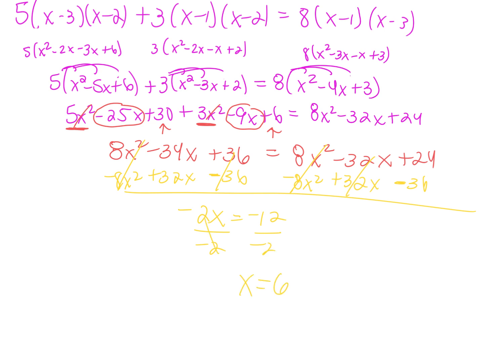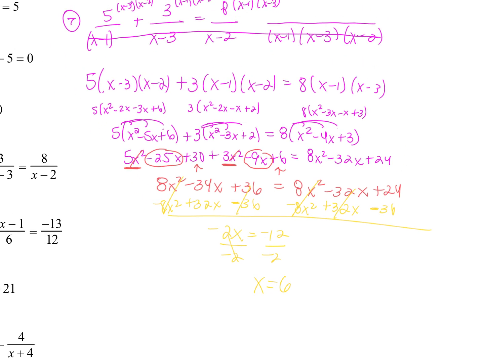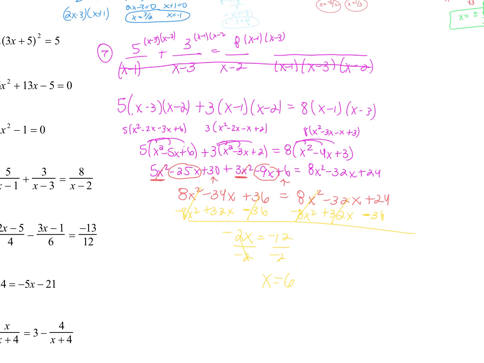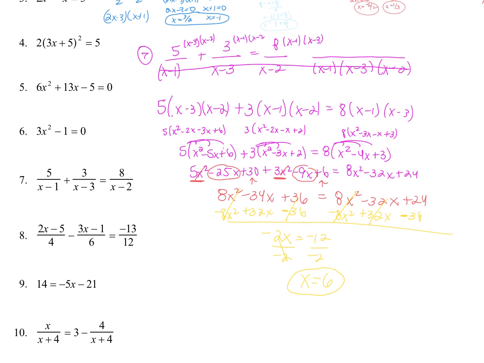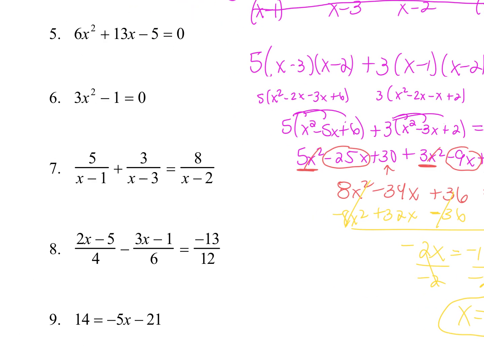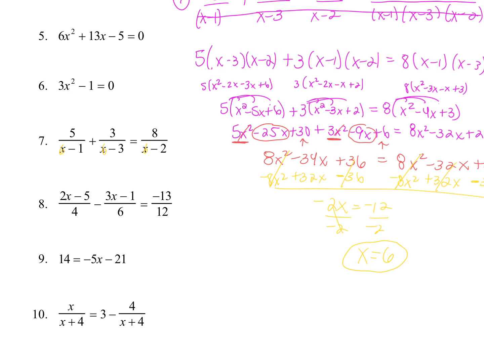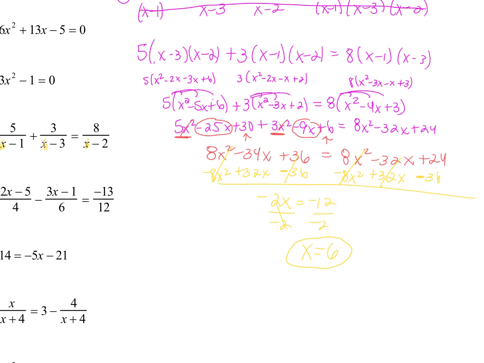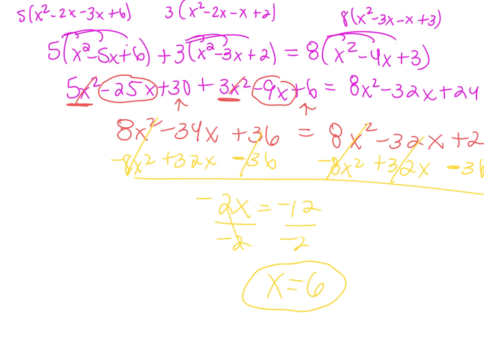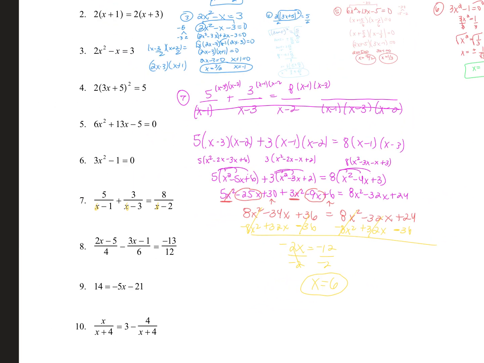That's a really long problem. I totally understand that. Now, what do we have to do now? We did all of this work, and I found out that x equals 6. Am I 100% sure that this is going to work? Well, plug it into your denominator. Does your denominator become 0 at any point? 6 minus 1? No, we're good. 6 minus 3? No. 6 minus 2? No. We're good. So once you get your answer, guys, with a rational equation, you've got to plug it back in and see if, when you plug the number in for x, your denominator becomes 0 at any time.